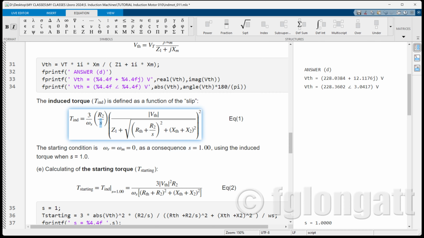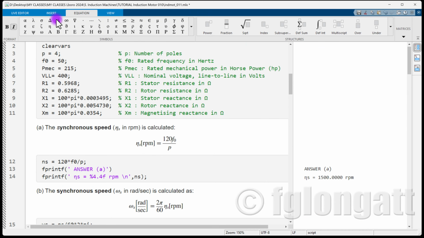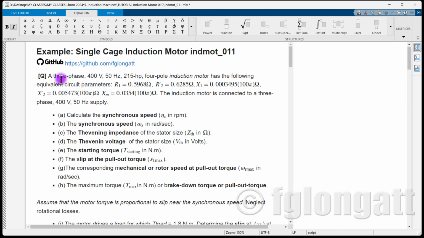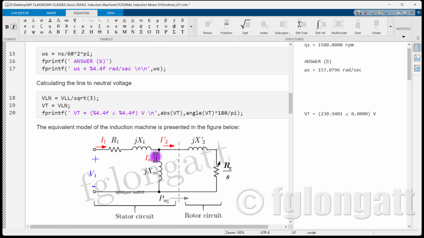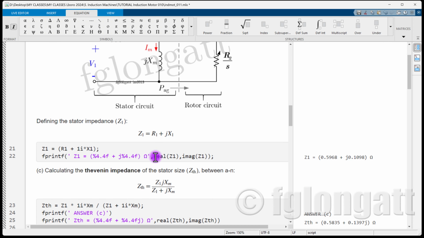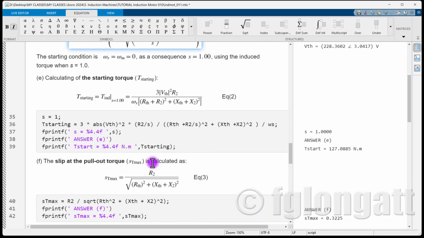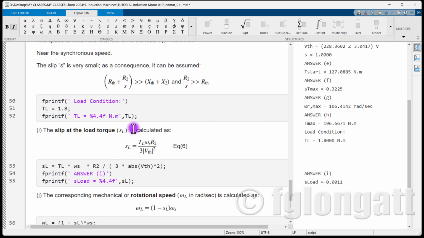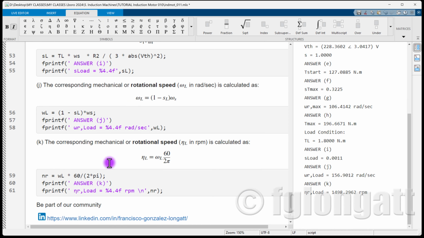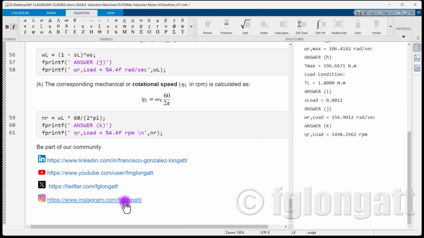Well, this is the very end of this video. I hope that you enjoy the use of this MATLAB Live Script. I hope that you enjoy the possibility of calculating several points of the operating characteristic of the induction machine, I mean the torque-speed curve. And also that you understand that when we are working close to the synchronous speed, we can simplify the equations, we can linearize the model, and we can obtain easily a numerical solution.